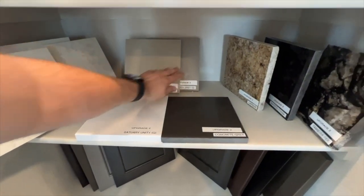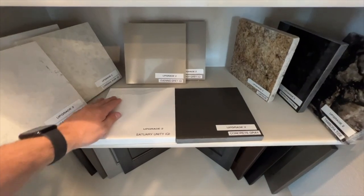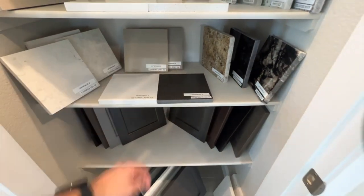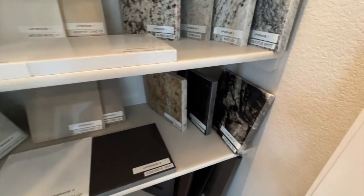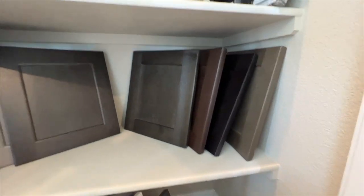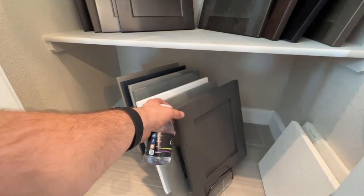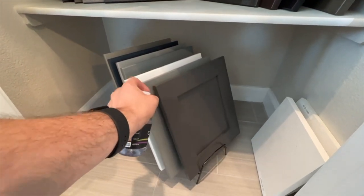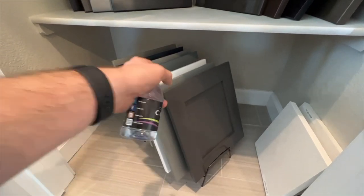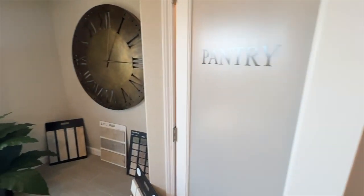And then these colors for the Pietrafina, and also these colors. Oh, you even get the Calacatta right here, sanctuary unit, they call it, similar to that Calacatta, with some higher upgraded granite countertops. And then last but not least, you have your cabinets down here. You can get more of a shaker cabinet, which is what you see in these models, as well as these ones, which would be, you know, a little bit more expensive, but really nice. That was pretty much the design center right there for you guys.